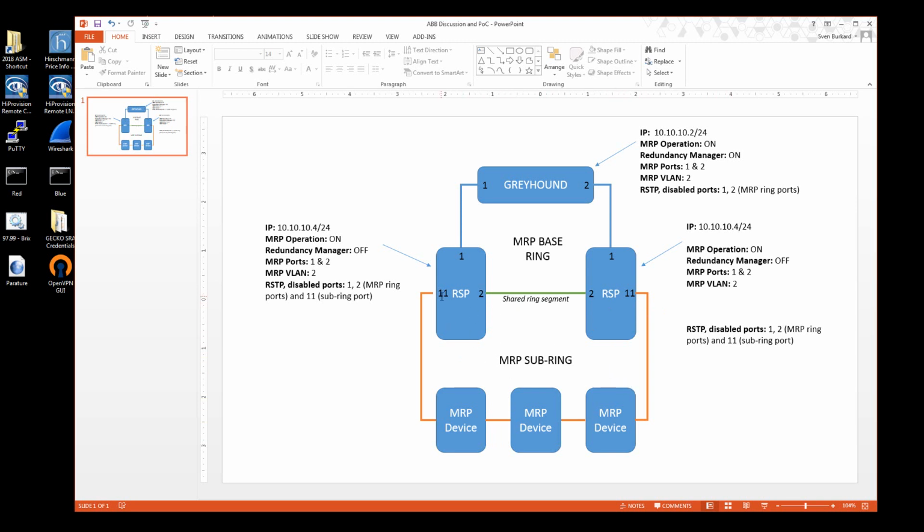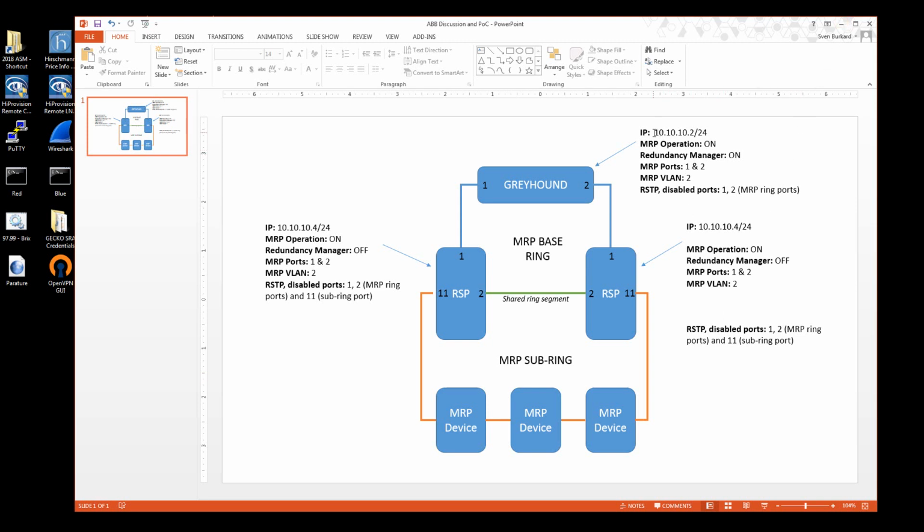Because we're defining the ports on these switches, we're going to be able to have all of the individual subrings as VLAN 0. So if there's a subsequent subring, that subsequent subring would then be terminated, say, on port 10 on this RSP and on port 10 on this RSP, and that too would then be able to have the same VLAN 0 designation.